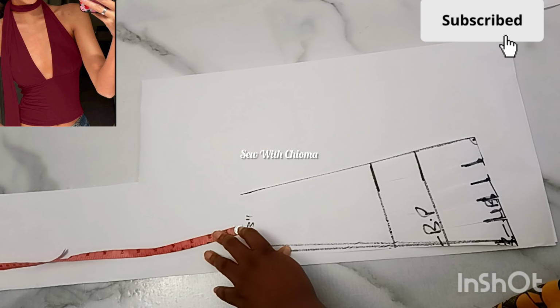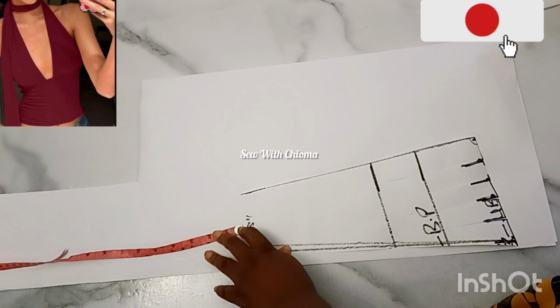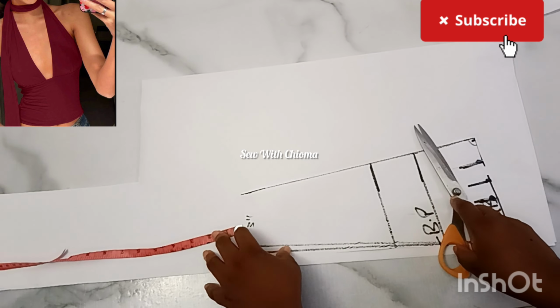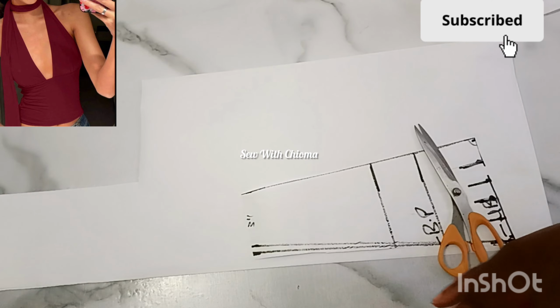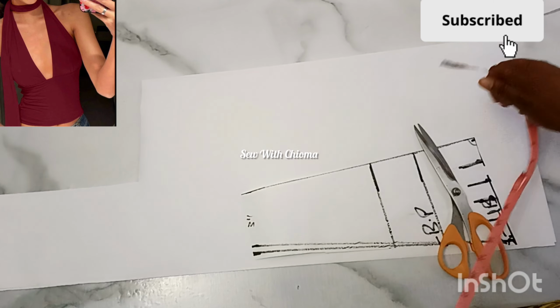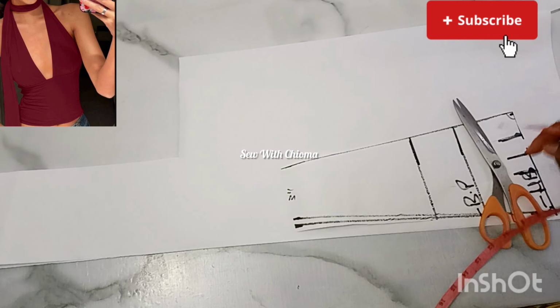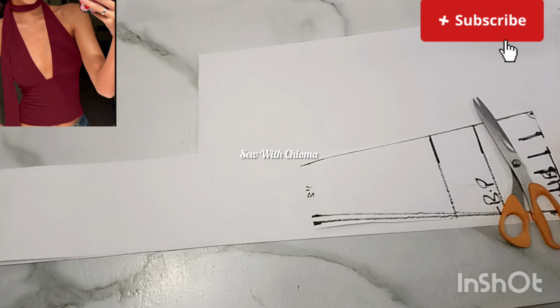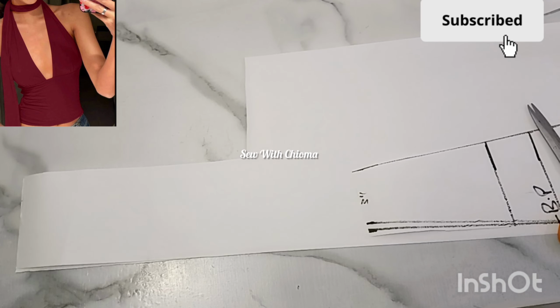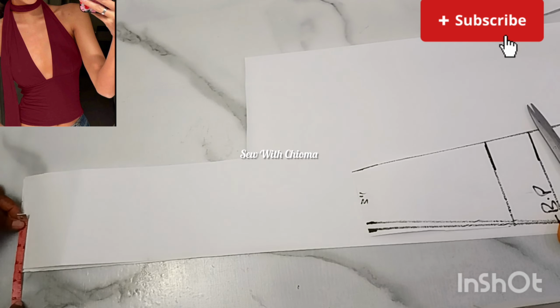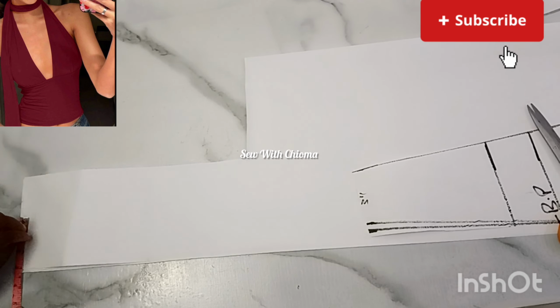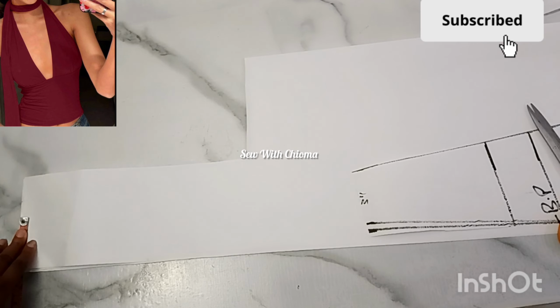You see what I did? I measured 20 inches and I started placing my pattern. Have that in mind. 20, that is what I measured. Okay, 20 inches, and that is the minimum if you want to achieve this wrap and drop on the neck. Now you come up here, and when you marked earlier, you marked 3.